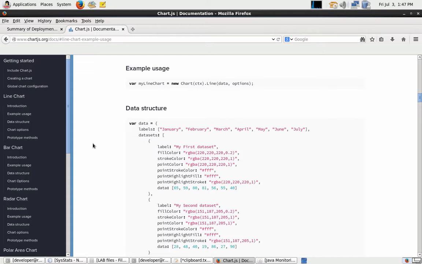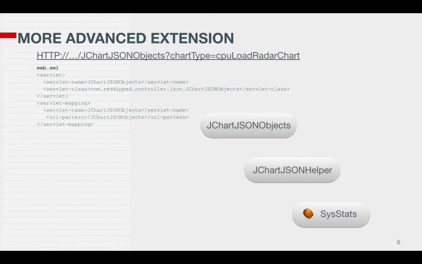To realize this, 2 Java classes will be added to the console extension: a servlet, JChartJSONObjects, which can receive requests from the JavaScript, and JChartJSONHelper, responsible for the conversion of the MXBean data to JSON format.